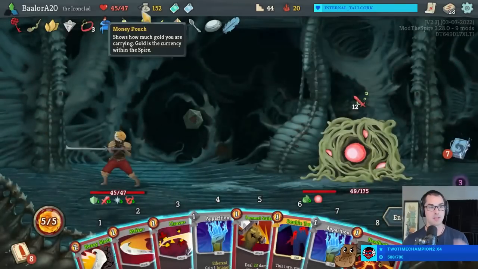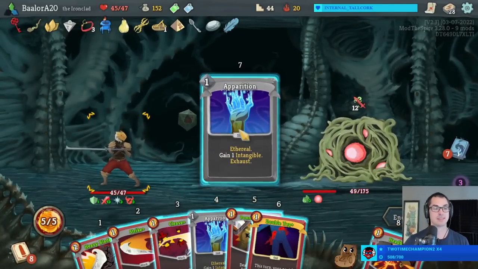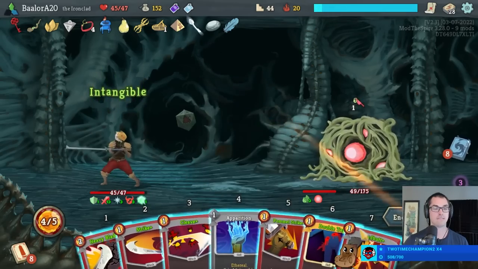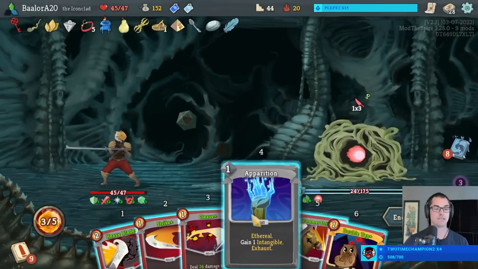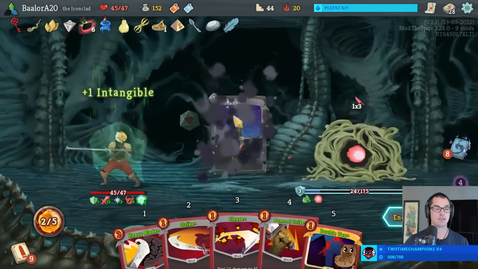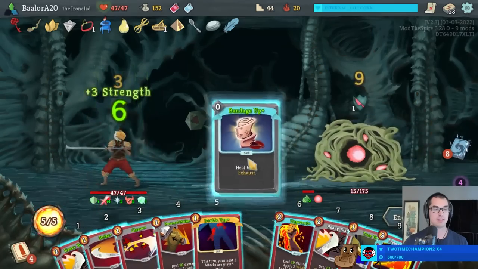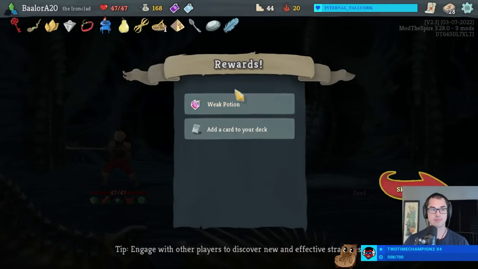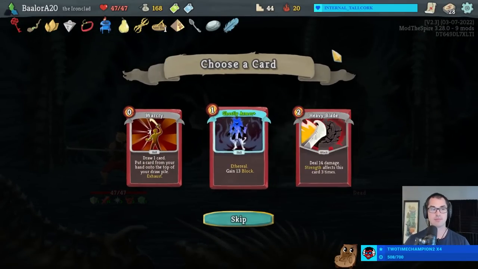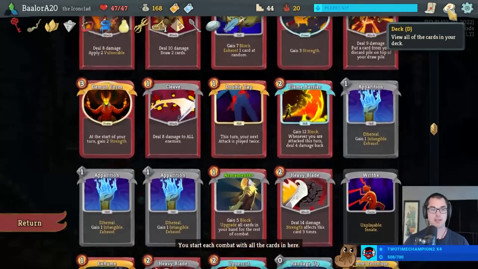Both the exhume and the bandage up were restored. It's pretty funny. And just like that, we're back to full. Fourteen block with ethereal. Spoon can't save ethereal things, but I do like how much block that is.